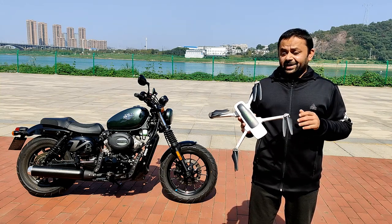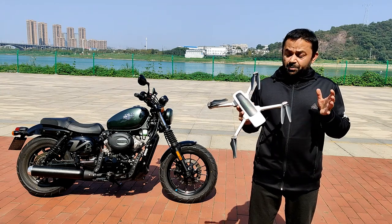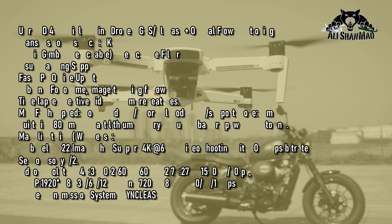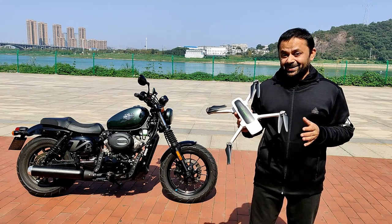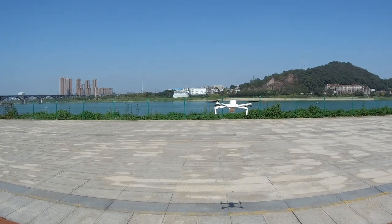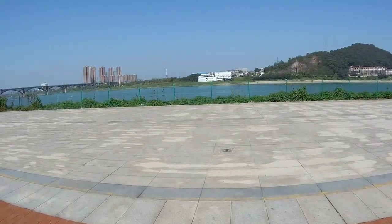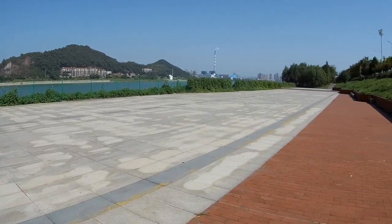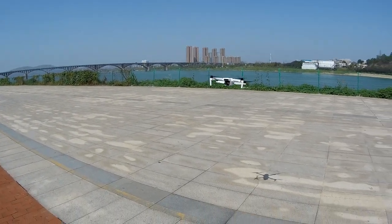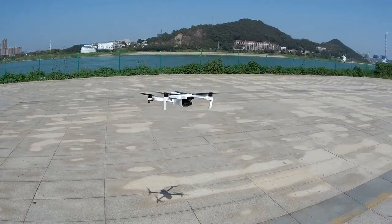Now, as I mentioned, anyone can write all those specs, I mean impressive specs. It is time to put those specs to a flight test. Okay, it's pretty windy today, and it might get more windy. But let's check the altitude and position hold.